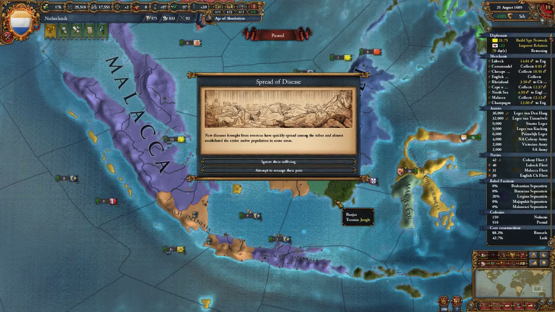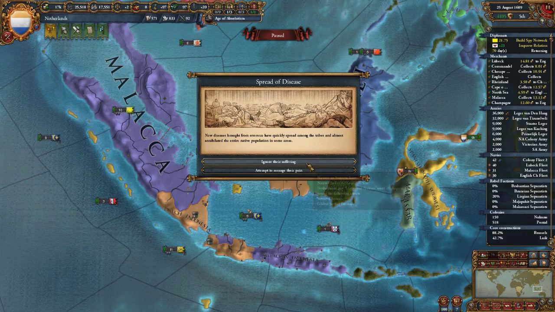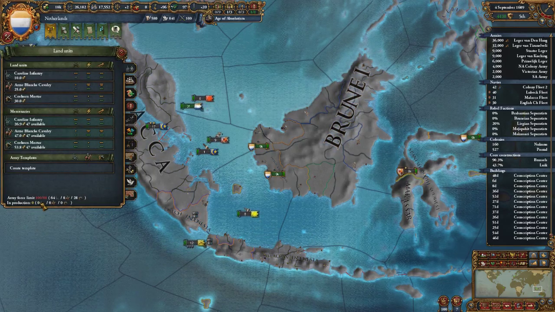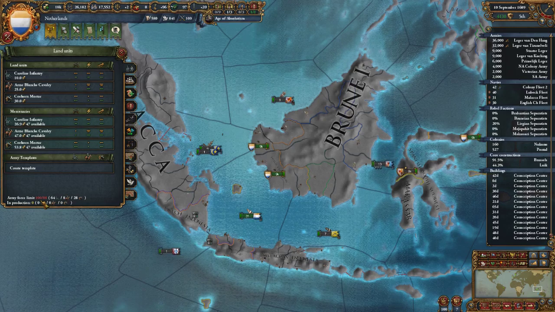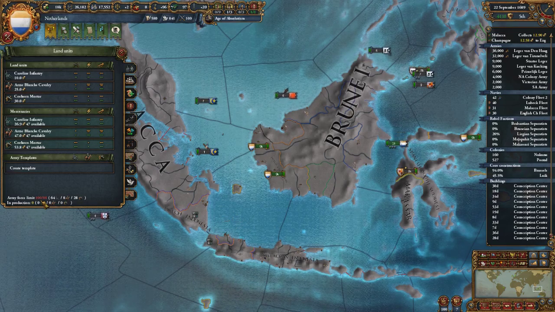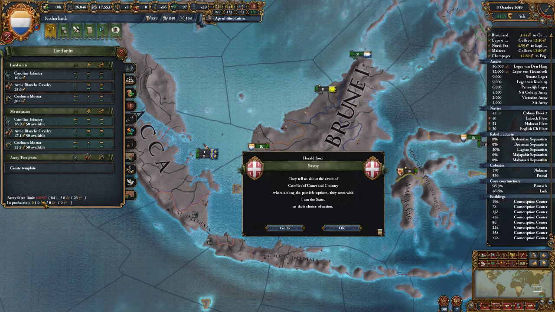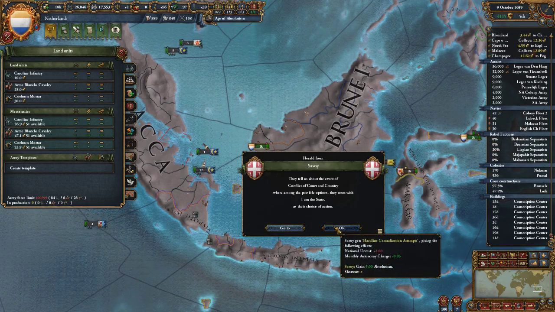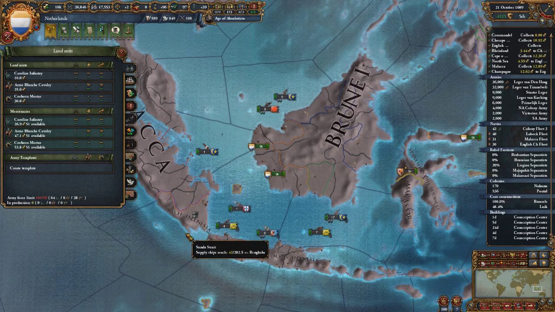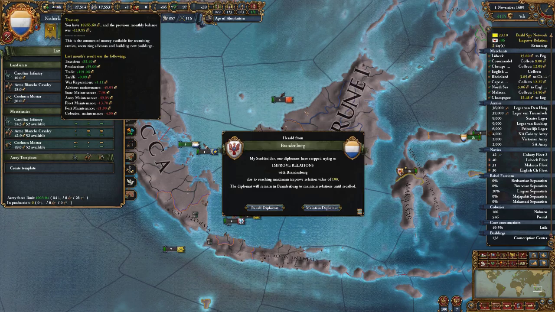Spread of disease. New diseases brought over from overseas have quickly spread among the tribes and almost annihilated the entire native population in some areas. Assuage their pain. Okay, all these buildings are about to kick in. It's my force limit. Should steadily grow. Why is it not steadily growing with each one of these buildings? Oh, there we go. Guess it works on some more than others. Aha! Back under my limit. That's saving me almost 60. That's a lot of money that's saving me. Wow.